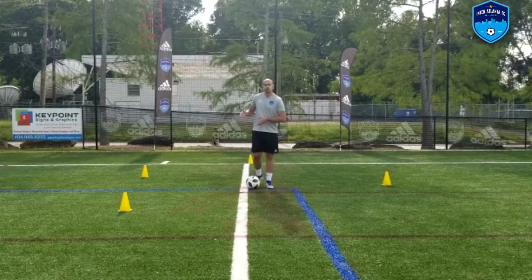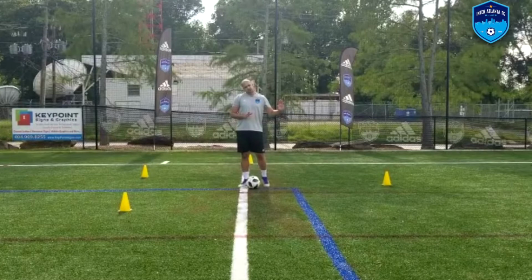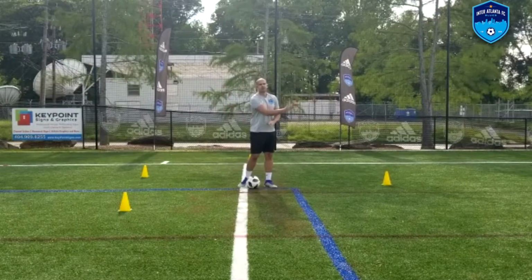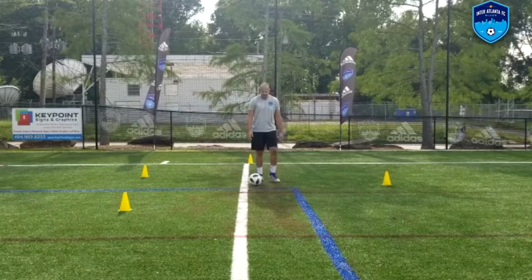It allows you to quickly change direction, especially if you have an opponent right by your side. Make sure that this guy or girl gets away from you and you move your way towards a different side of the field. So let's break down this movement step by step.